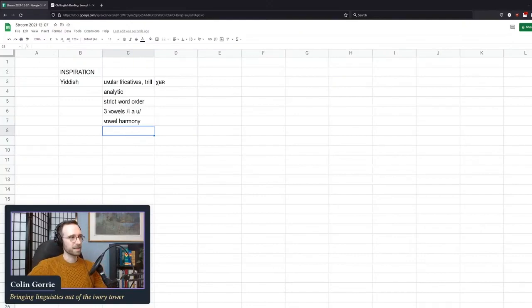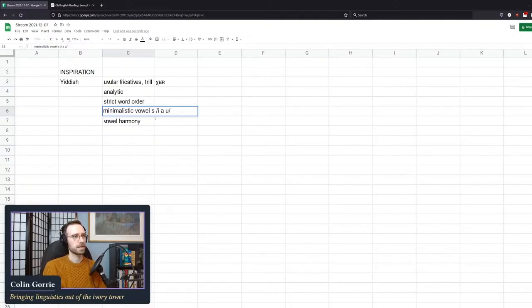So we have, yes, uvular fricatives, an analytic language with strict word order, maybe a minimalistic vowel system, such as ya-oo, and some vowel harmony. That would be cool.